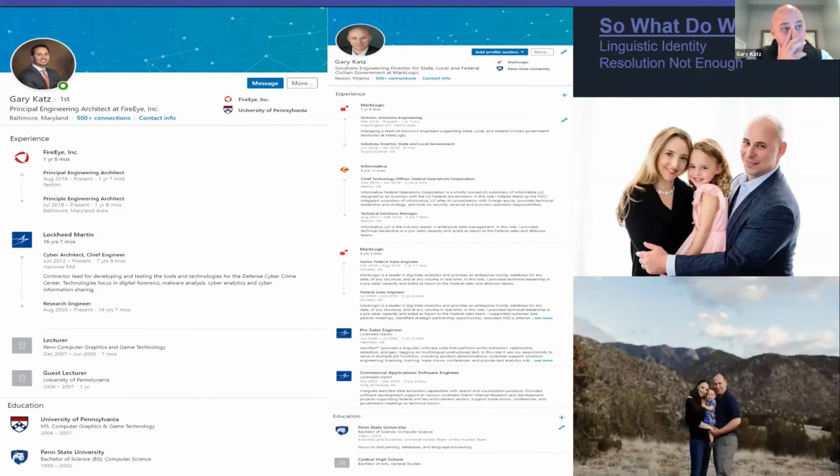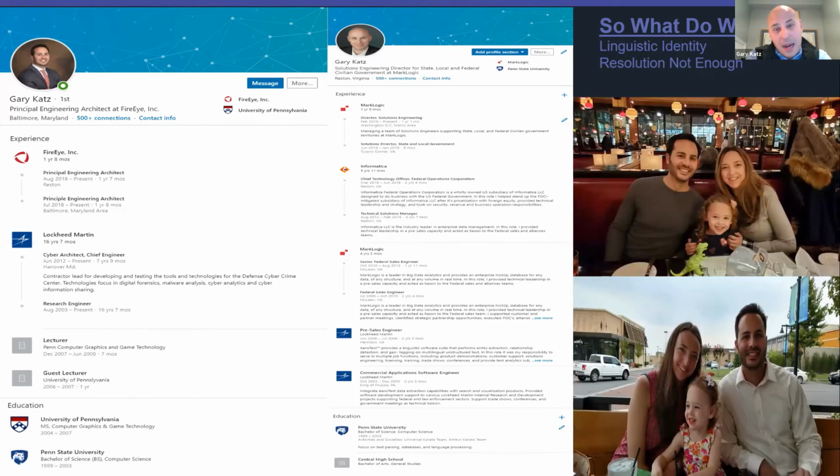So as a side note, I do like to show this is me and my family, and here we are. And in the event of my untimely demise, we do have backup photos taken with my doppelganger. I show this as a bit of dark humor. I also show it to show that this is not, in fact, a contrived example. This person is real, and he is one of my very best friends.